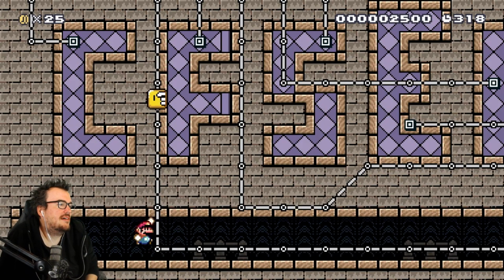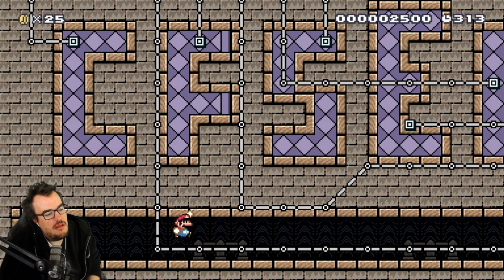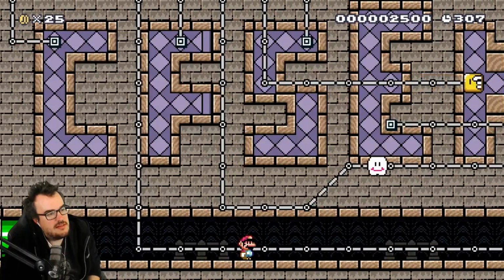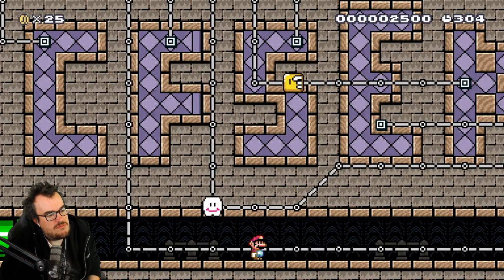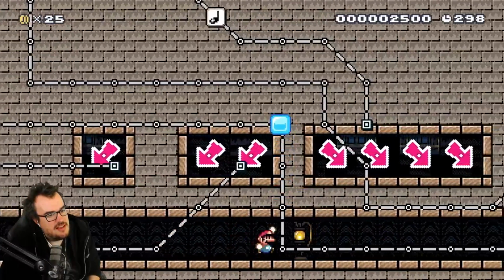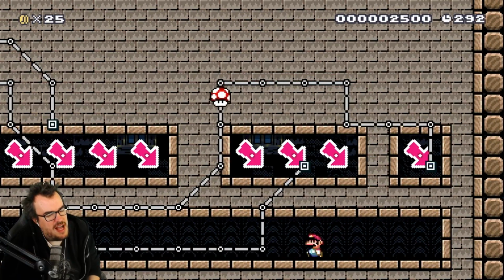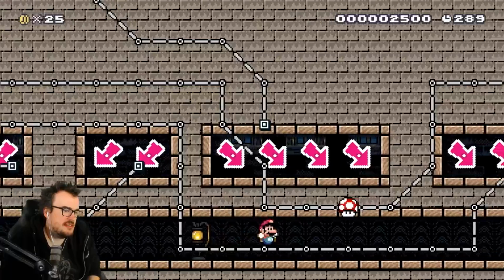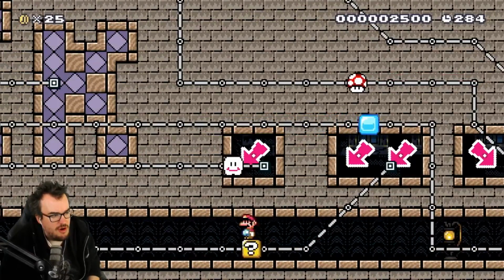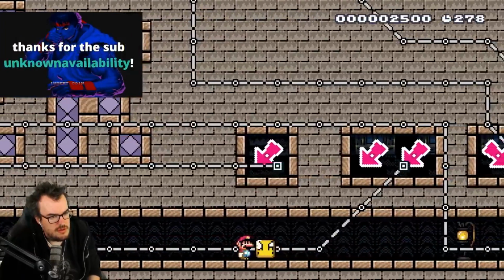All right. So we have to figure out this room. C-F-S-E-K. C-F-S-E-K. There are five sets of arrows. They point in different directions, and there are 5 letters.